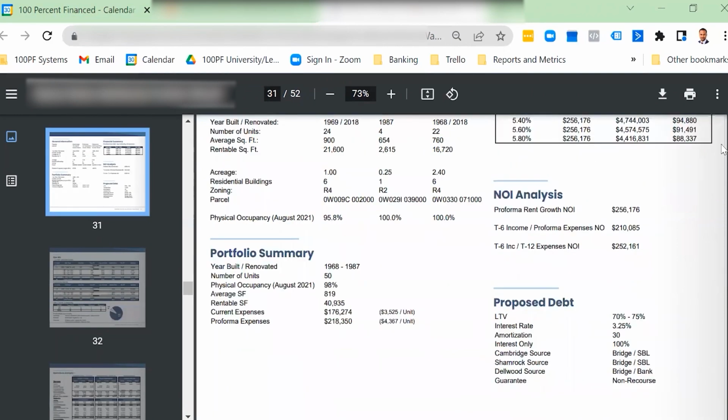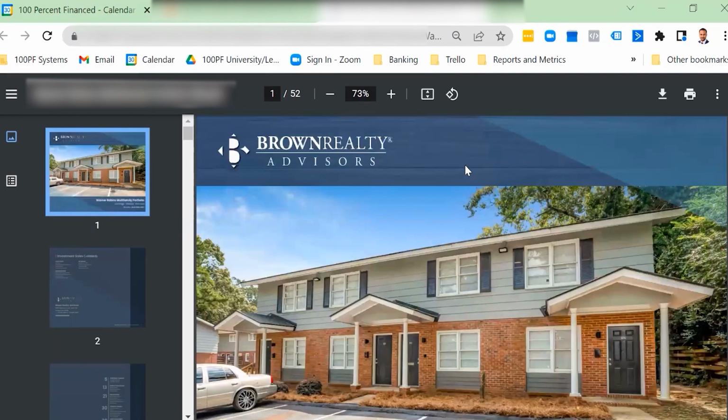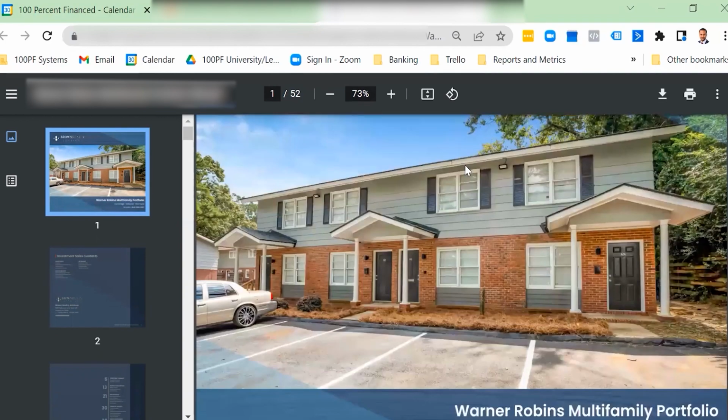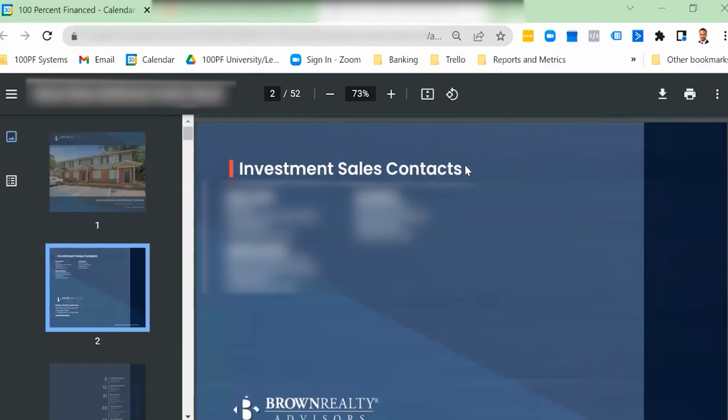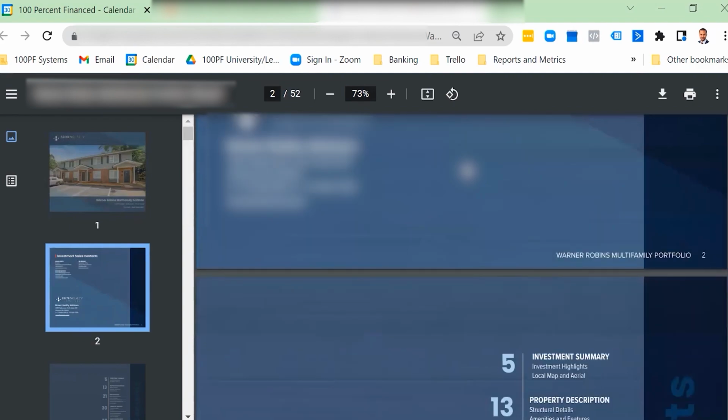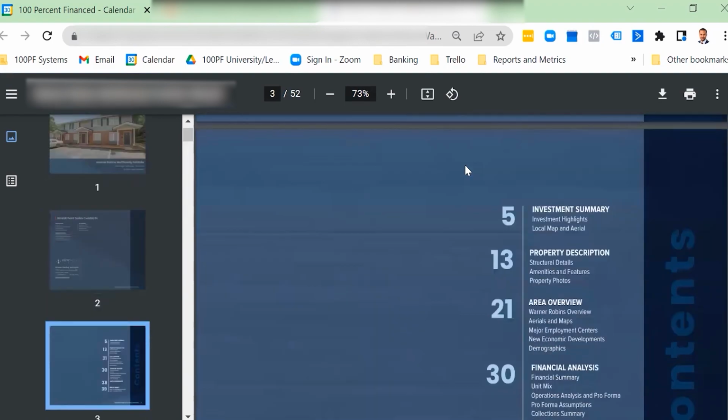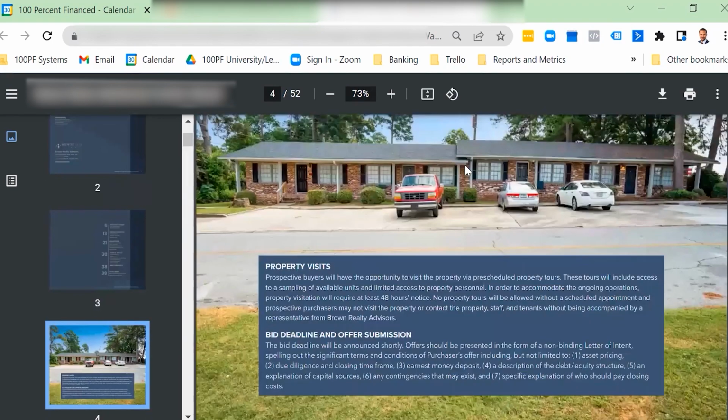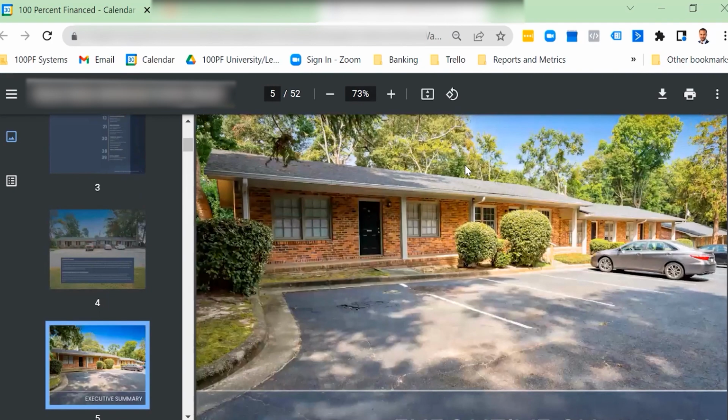So I'm going to go all the way to the top. You see it's pretty robust. When you're dealing with multifamily, the listing or the offer memorandum has a lot more detail. It's like a listing on steroids compared to one you find on the MLS. It not only gives you financial information, it gives you pro forma, meaning what it could be worth, and also breaks down information regarding the cap rates, as well as the demographics. It's a lot of detailed information, but let's take a look at the asking price to see what they want.